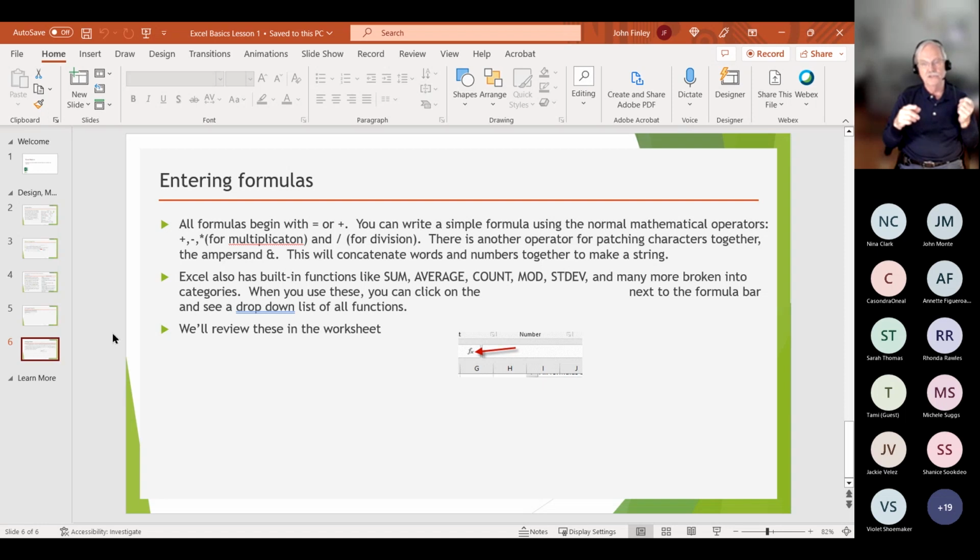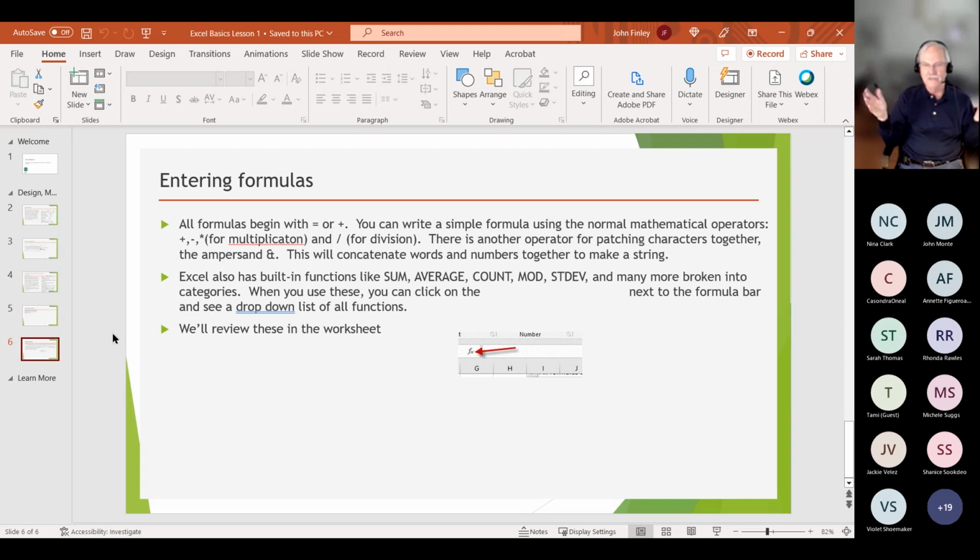There's also an Excel function called concatenate that will also string words and numbers together to make a string. And when we talk about a string, a string is text characters. You can't add and subtract text characters. You can't do any arithmetic on a string. You can only find characters inside the string, and we'll talk more about that later.